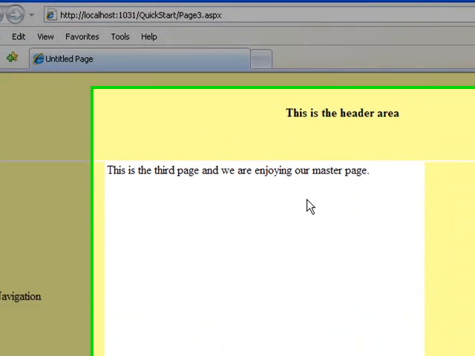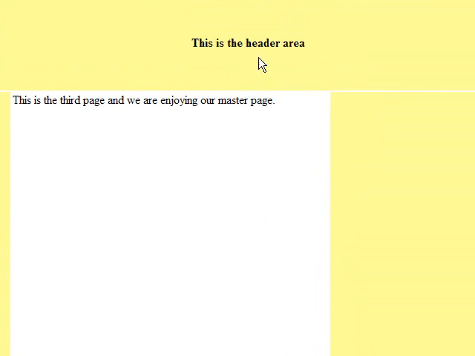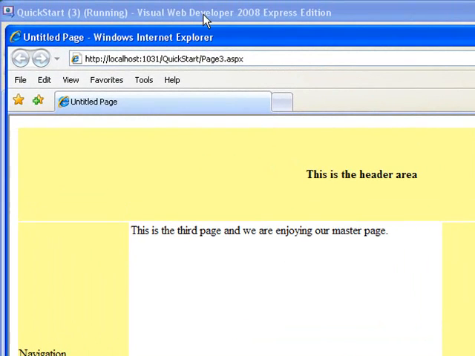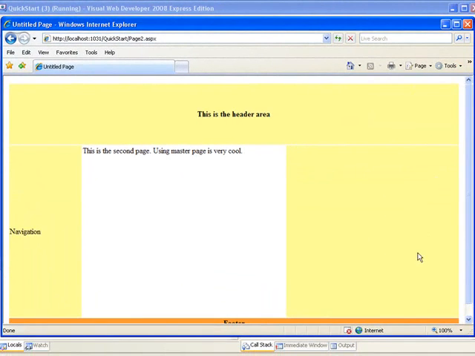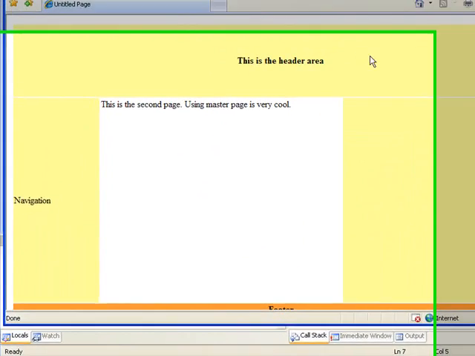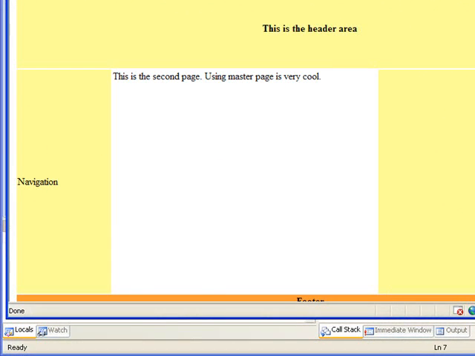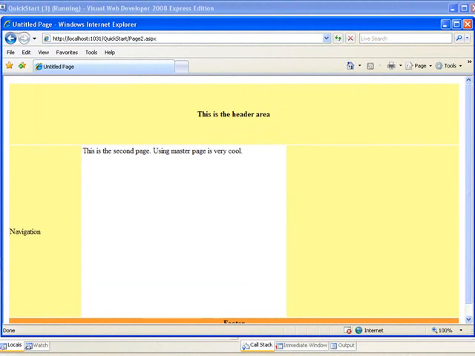So that means from now on you can have a website that has the same look and feel. I can change this one to page 2. Let me change this one to page 2.aspx, page 2, and automatically we get that. And that's it really. So I'm going to come back to show you how to continue with your master page.